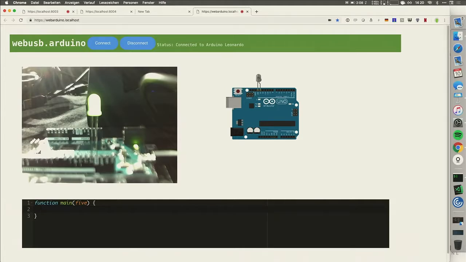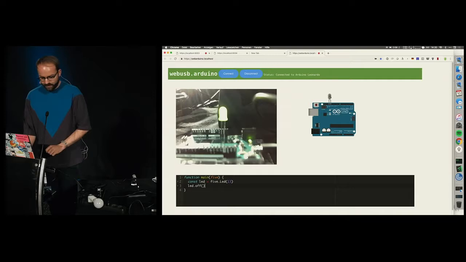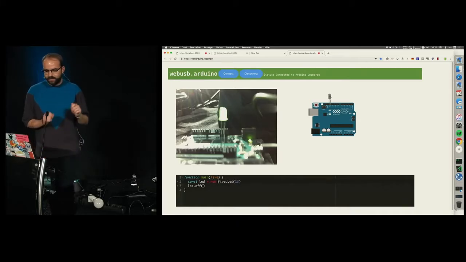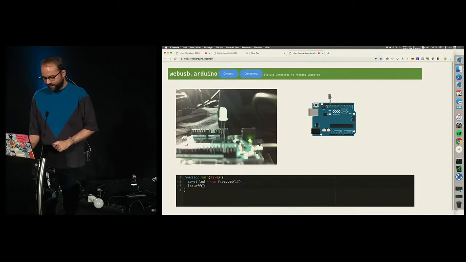So, as you've seen, I've just plugged in the Arduino, and now I can basically just start programming right away with Johnny 5. So I instantiate the LED example, and the first thing I will do is I think I will just turn it off, which, well, should work, but doesn't. Yeah, great, as I said, hardware demos, right? That's quite some fun. Let's see if there's a typo, and of course there's a typo because I forgot to initiate it. So now the LED is actually turned off.